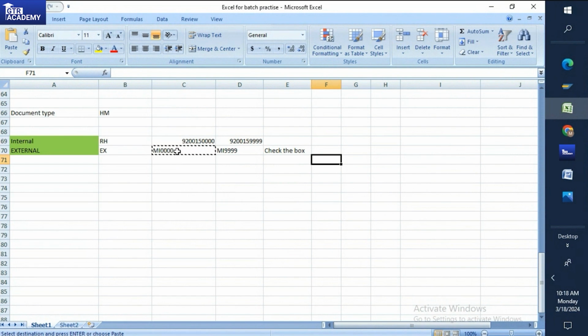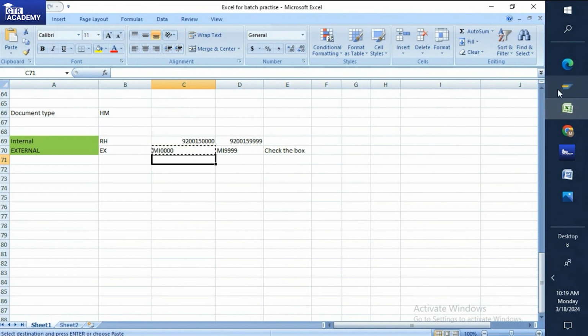Why have we maintained the external? External is only for our client's purpose. Whenever we want to mention the number, for example MI0011 I can do, 22 I can do, whatever. It's completely about which number from which number to which number you have maintained in the system. It will not take automatically. You have to type the number.